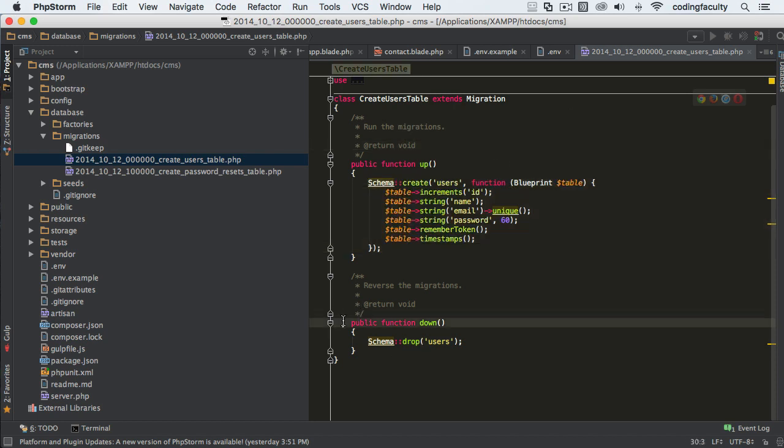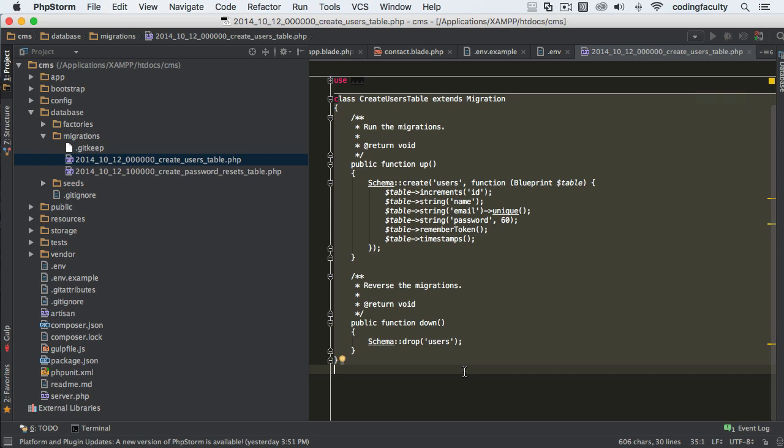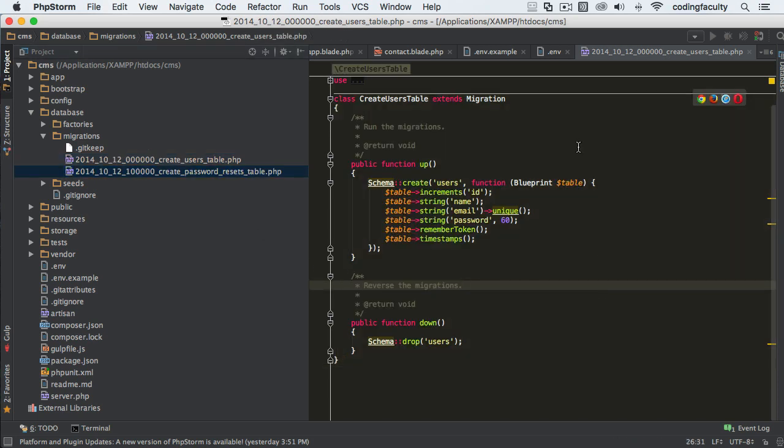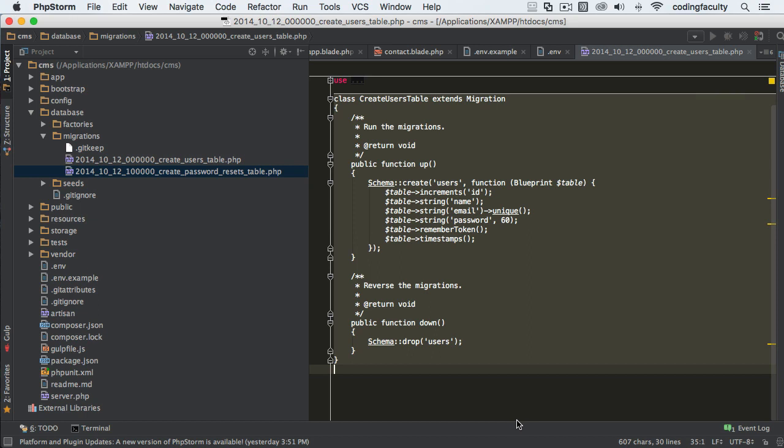Now this down method here will drop the table. So we have the control here in our application to create tables once we have defined a class, all right? So it's super simple. Now, does it mean that we have these tables available already in our application? No, it does not mean that. It means that we have the blueprint of it, but we have to run it, right?